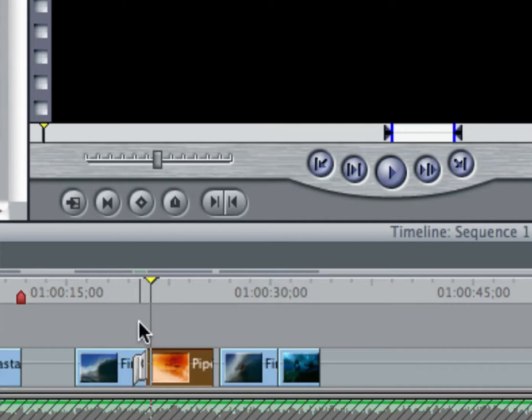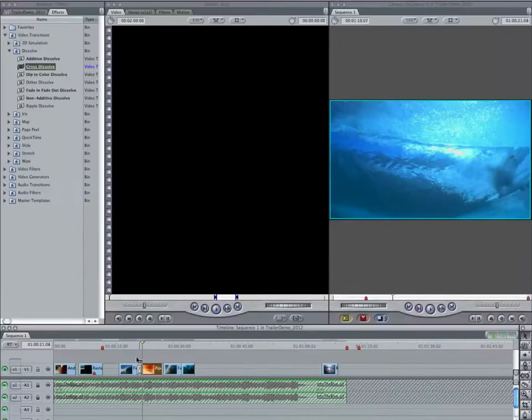If it only has 7 frames to work with, it will force it to use a cross dissolve that's only 7 frames long. So in this case, it only had 15 frames to work with, so it matches that to the shortest distance. If you have more than 15 frames or more than 30 frames, it will default to 1 second, which is a 30 frame dissolve. So let's just take a look at how this looks, see what we did here.